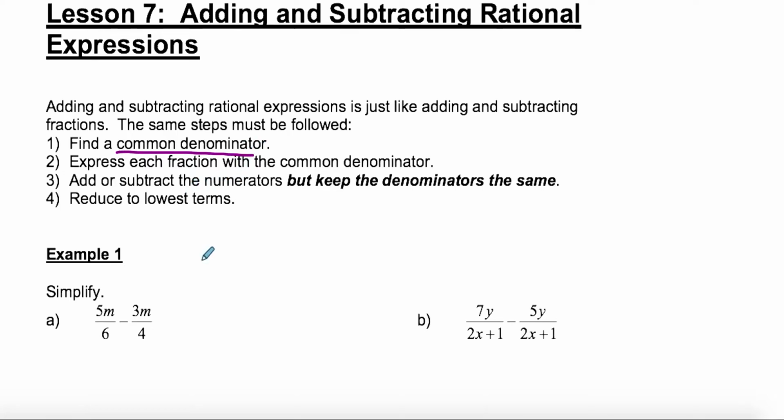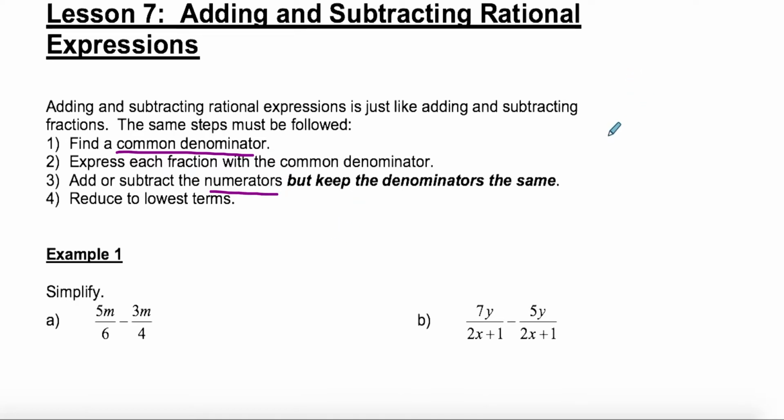There's going to be some things that we learned previously that don't work anymore. Like when this is a subtraction question, I can't go and cancel out this 3 and this 6 and reduce because I have fractions that are separate. There's not multiplication in the middle. So these fractions, we have to have a different plan of attack. It's not the same thing as multiplication. So we need a common denominator in order to add or subtract the numerators.